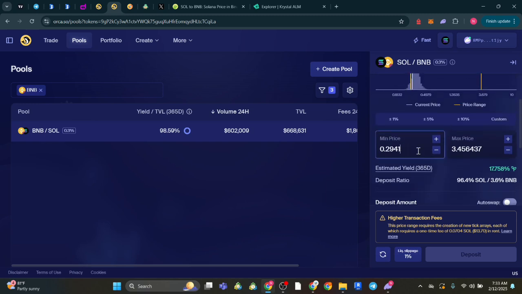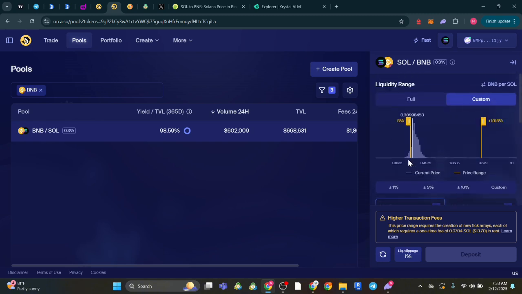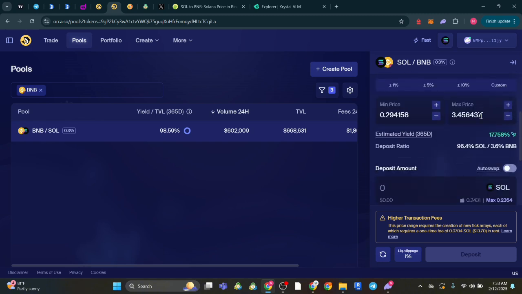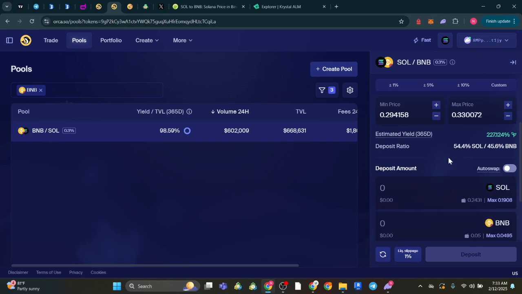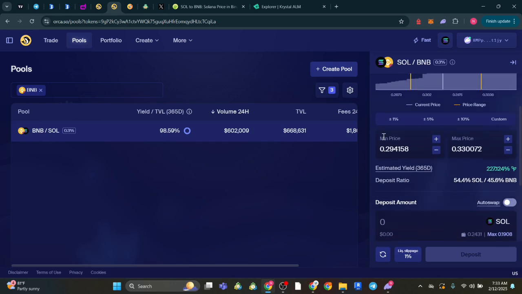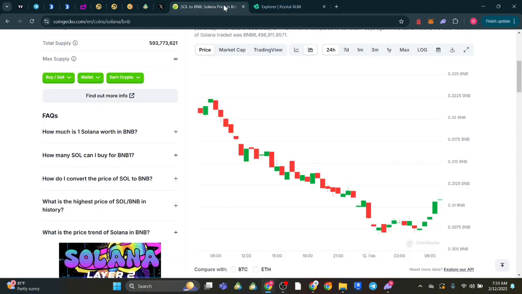If I click on this again, it will rearrange itself. So let me convert this and place 0.33 out. You can see how that vanished. The price here, I'm not just guessing. We worked on this already, we've done the research. So I'm working with about, let me come back to my chart.